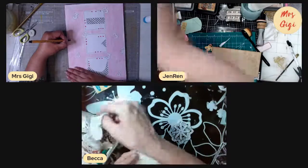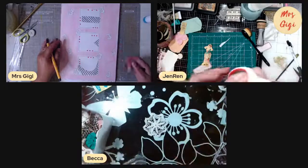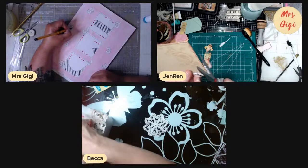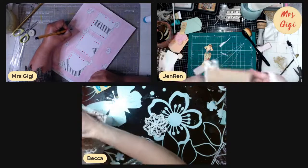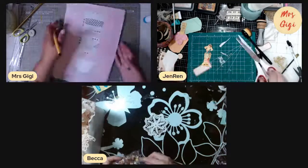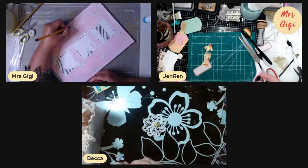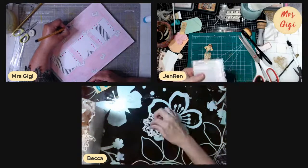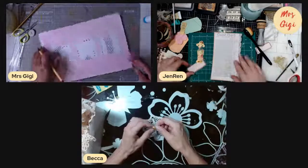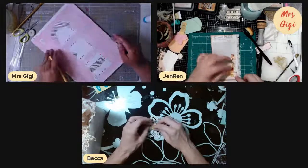Okay, where's my scissors? I need to use it up. Beth keeps telling me, use it up. I know, I've been really trying to do that too. Like my friend Stephanie G, she just sent me a bunch of lace. It's so pretty. And I'm like, use it, use it.